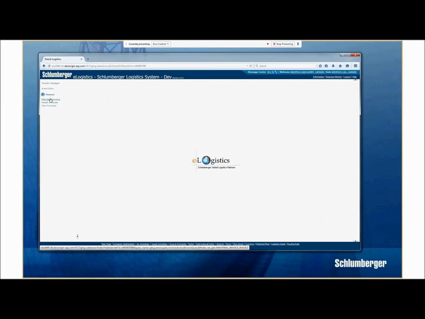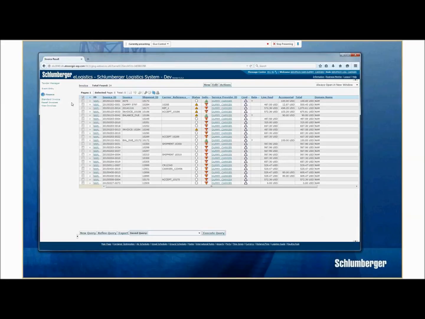We will focus on the standard invoice, which is where the invoice has already been electronically created by the TMS. We had mentioned before the importance of the gating events. As the gating events have been submitted, the electronic invoice will be created within 24 hours of that submission of the gating events. Let's focus on that standard invoice. If we simply select on the standard invoice, this is the working queue of all the invoices that the TMS has automatically created for you.